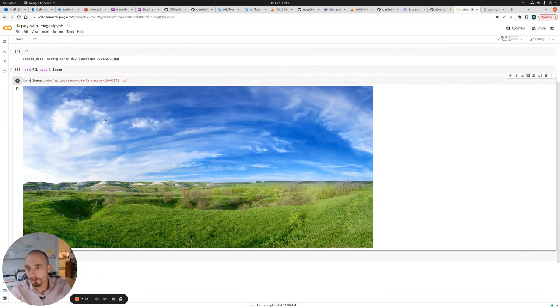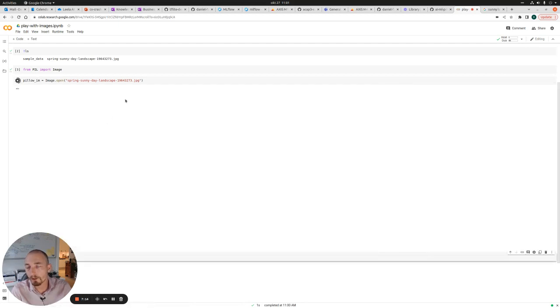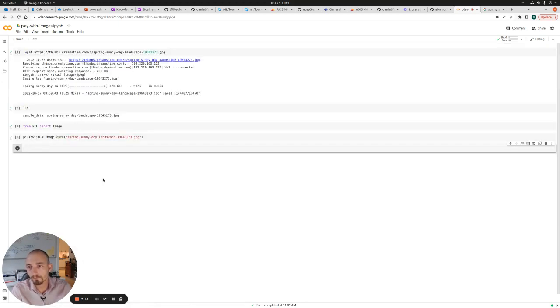So we're going to save this as pillow image. When we're working with images, we would like to have them as NumPy arrays. Depending on what we're doing, but especially for machine learning, we typically see the images just as arrays instead of actual images.